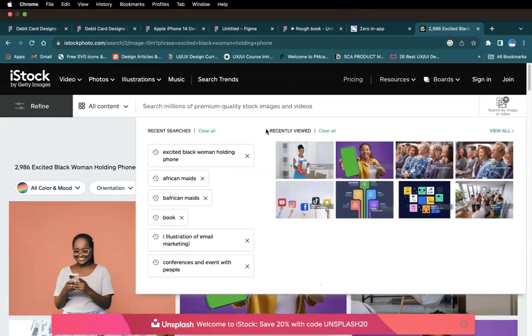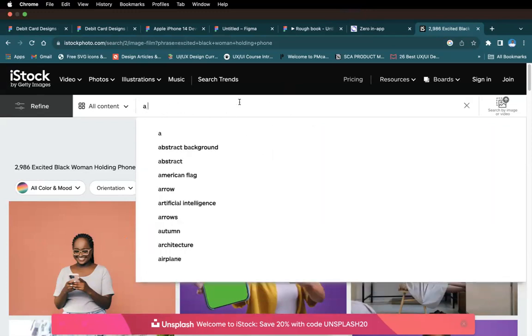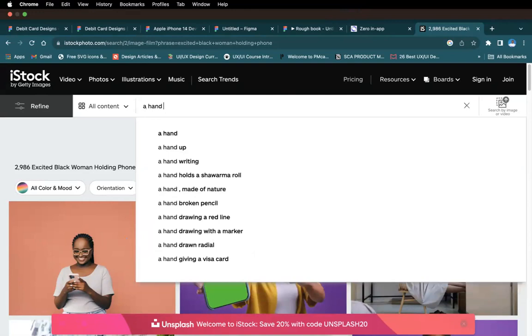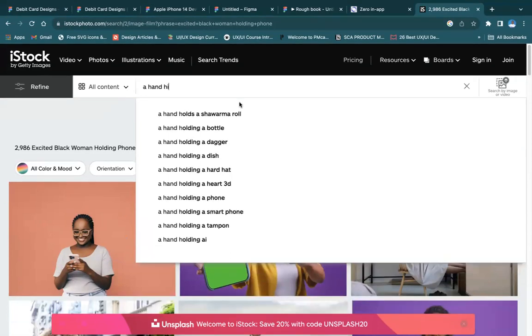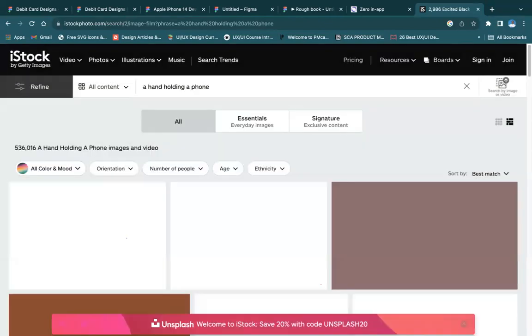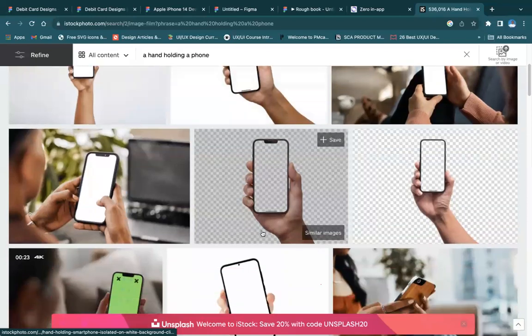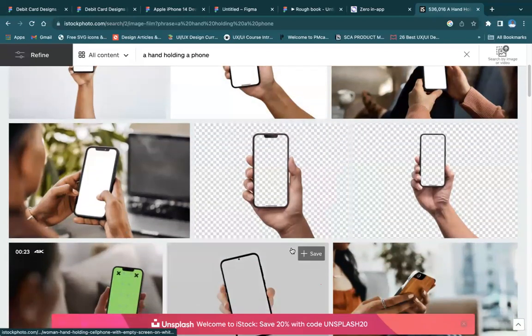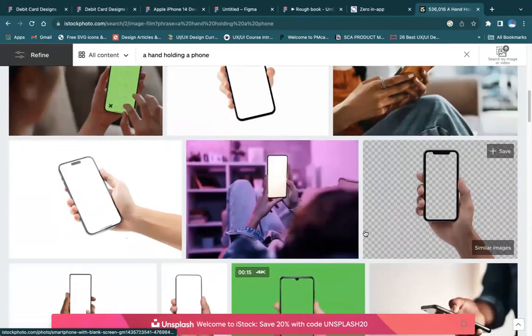A hand. A hand holding a phone. Okay. So anyone that suits, so this suits better.